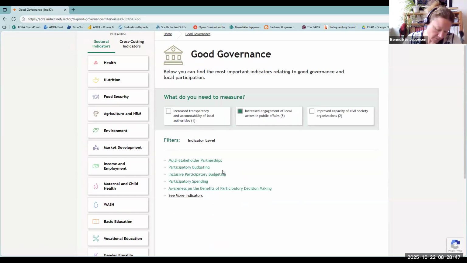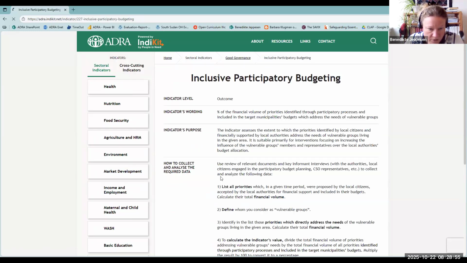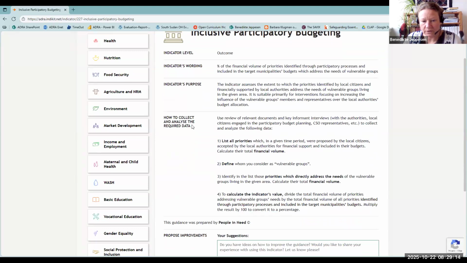And if we want an example of how an indicator may look, inclusive participatory budgeting, that's a difficult one. Here you have the indicator level, it's an outcome indicator. It gives the wording of the indicator, this structures all of the indicators, the purpose of the indicator, and how to collect and analyze the required data.